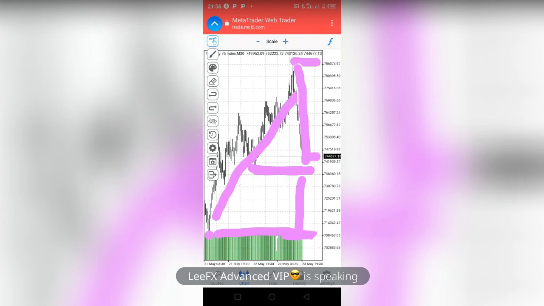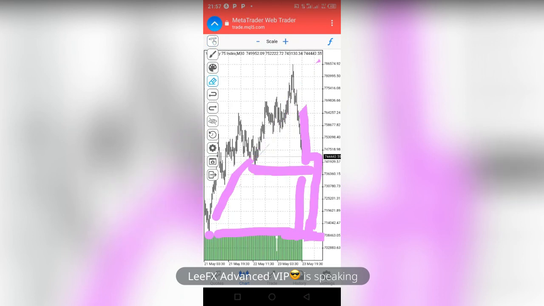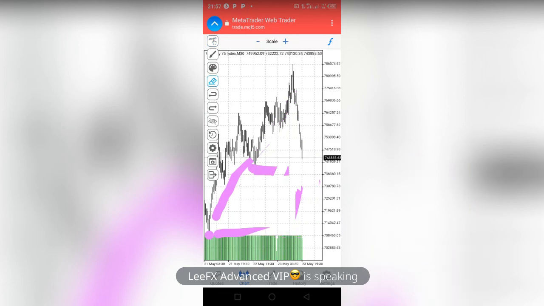So if it breaks this area here, the one which I'm showing you, it means they want to recover the last remaining part from there up to this point here. I don't know if it is making sense. Is it making sense? Yes, it is. Or you are just seeing the drawings? So this is how the market behaves. When you master the oversold and the overbought, it can help you make good decisions when you are trading.